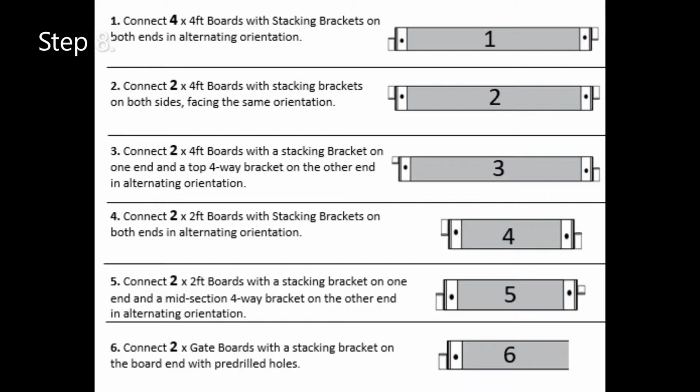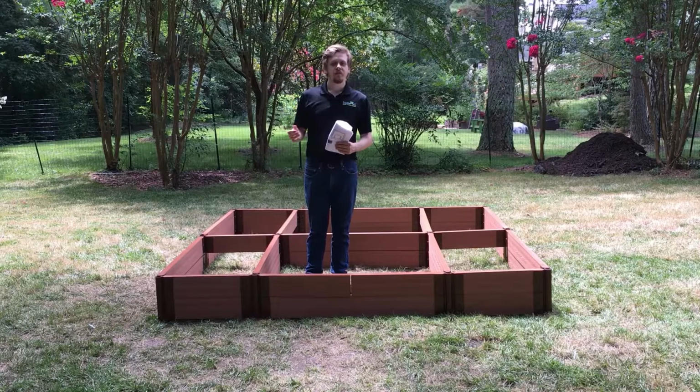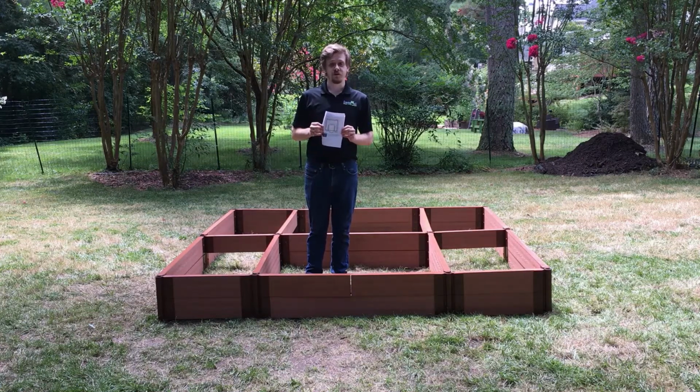Connect the boards for level 3 of Fort Bragg, referencing the diagram on screen now. Lay out the boards for the third level of your design, referencing the diagram found in your instructions.